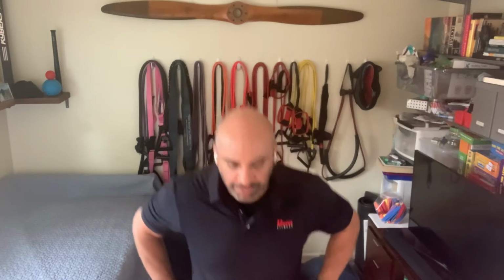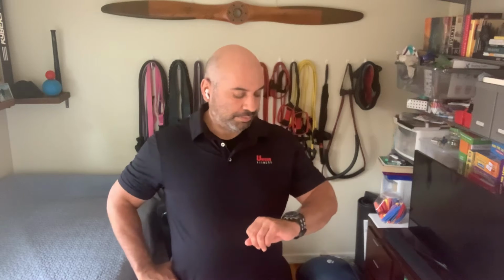Clock is ticking. Keep your hands on your hips, which prevents you from using your arms for momentum. And you're just trying to make sure you're dropping your back knee straight down. Good. And then stop that. Now begin doing your arms.